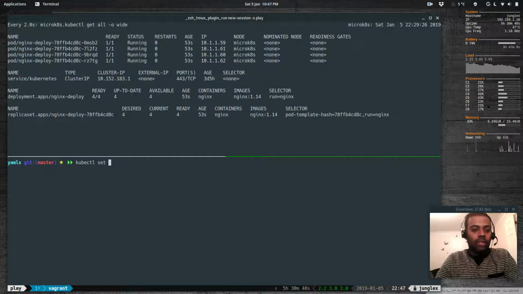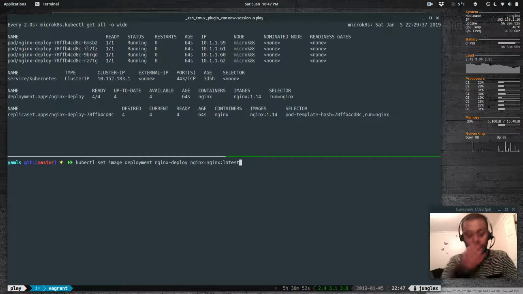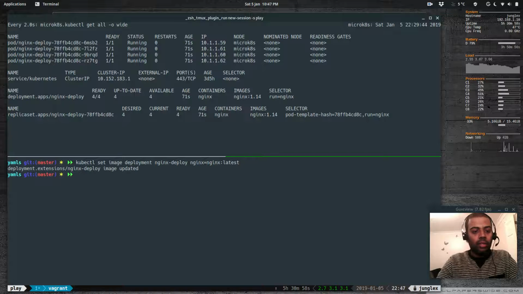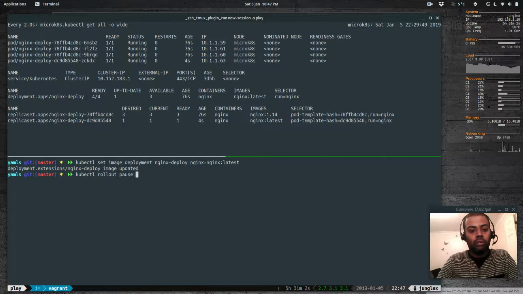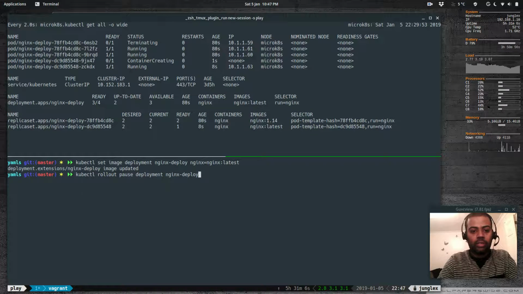Okay, kubectl set image deployment nginx-deploy nginx=nginx:latest, for example. Okay, kubectl rollout pause deployment nginx-deploy.